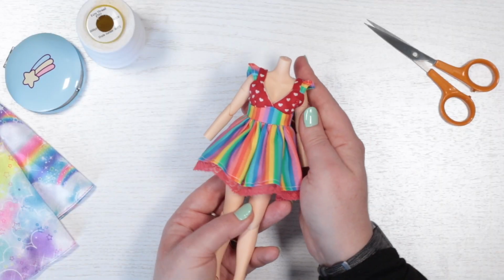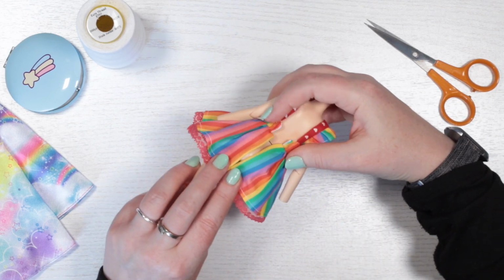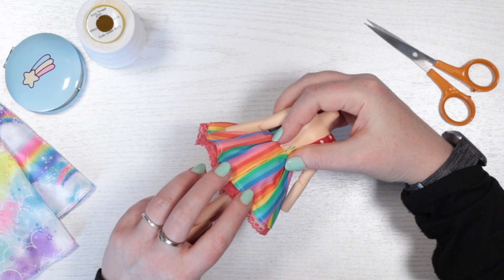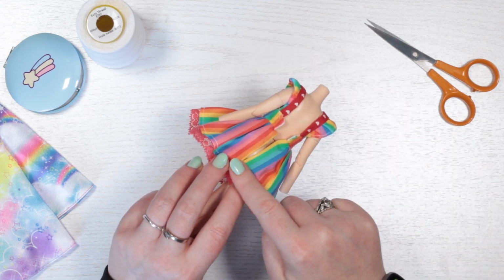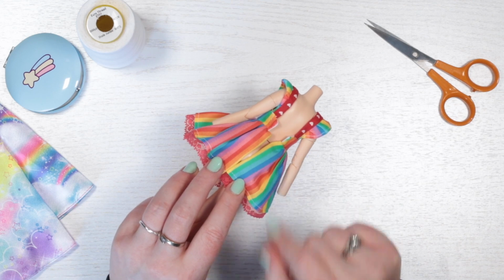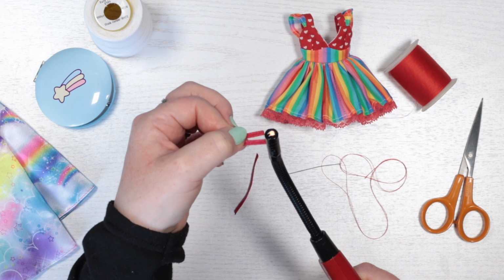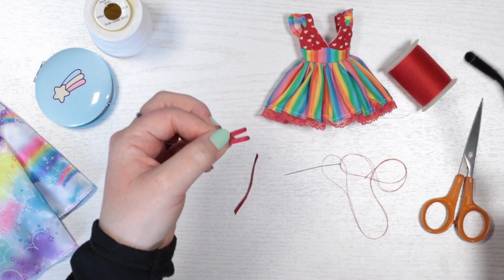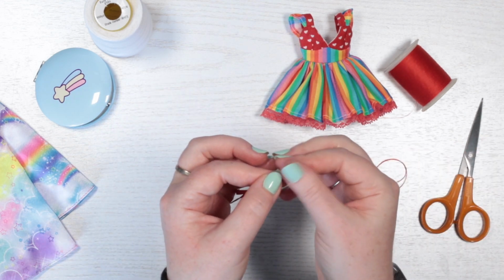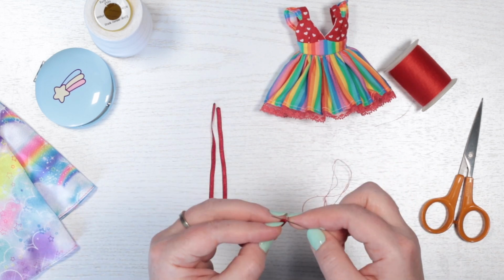I've added a lot of bulk with my super gathered skirt, so I don't have any overlap in the back. To close it up, I'm going to join the bottom of the skirt, then sew on 2 ribbons to tie into a bow. I'm singeing the ribbon ends and making up a little matching bow to sew onto the front of the dress.